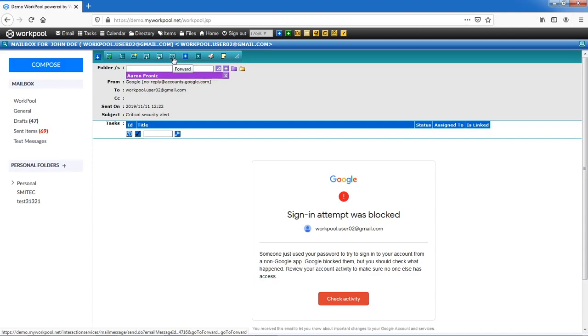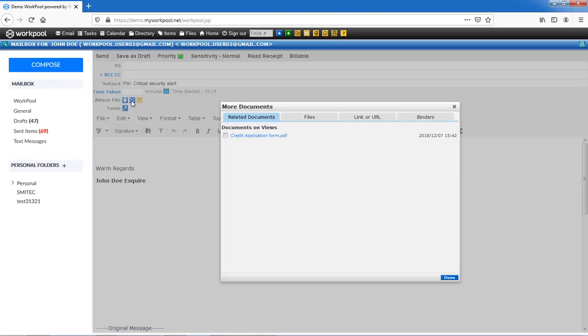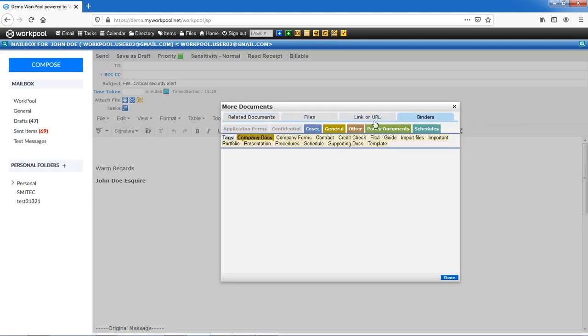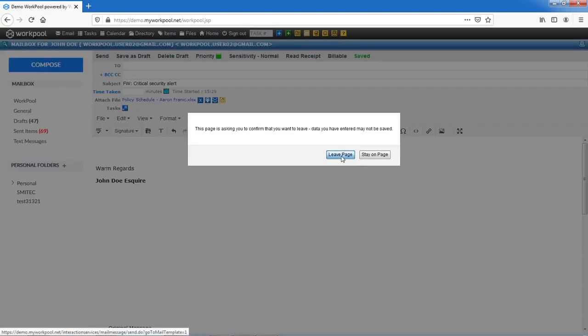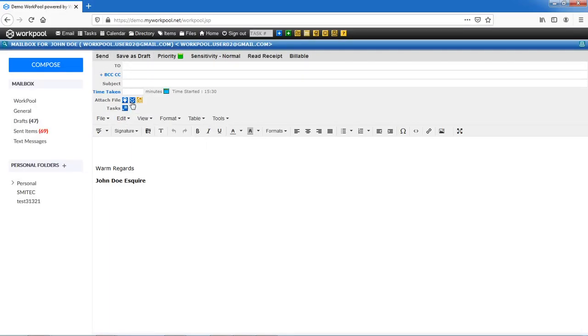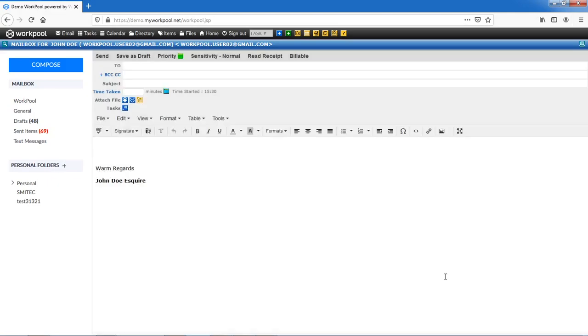You can use documents in binders, for example, from an email. If the email has already been assigned to a directory entry, when we click on our More Documents, you will see we've added an additional tab there, which is your binders. It will show you the binders that you have access to, and then from within that, it will underline the tags that currently have documents related to those tags. So you can click on the tag that you want, find your document, and link it to your email. However, when you're not linked to a folder, that binders tab will not be available for you to link the documents to it.